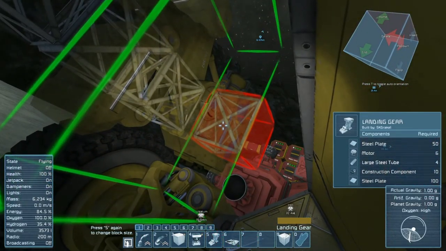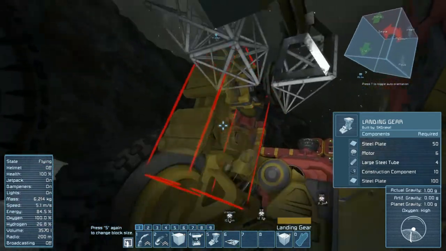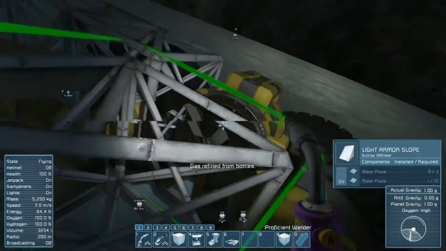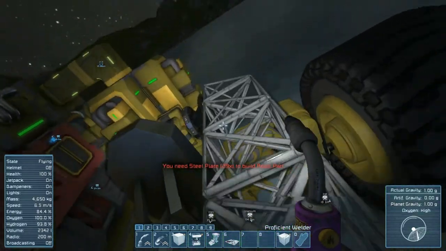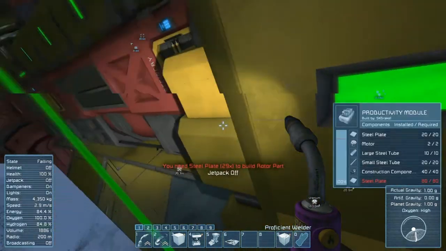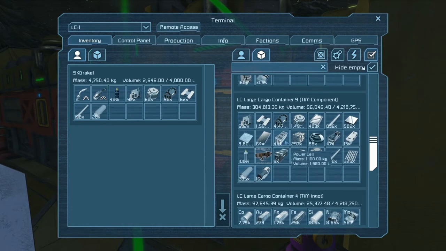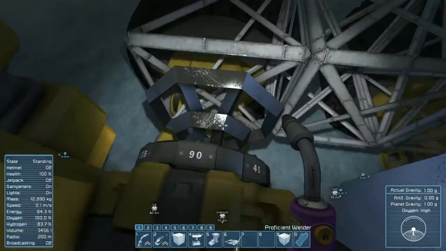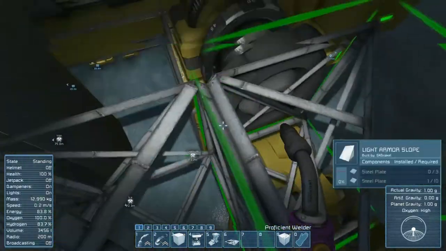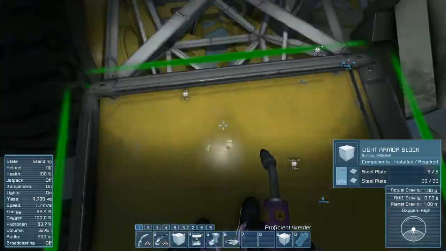It's not facing that way. Facing that way, right? Yeah, that's the back of it. Like that, and we weld everything up. We ran out of steel plates. And do we have enough large steel tubes for this one? No, we need 12 more large steel tubes. 12 more of those, and all the steel plates. Jump. Let's weld this up real quick.